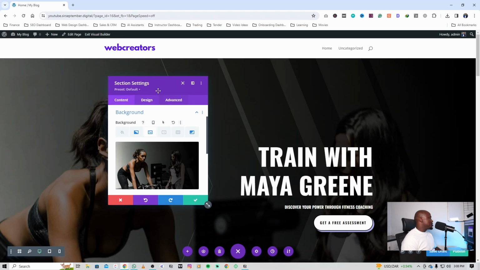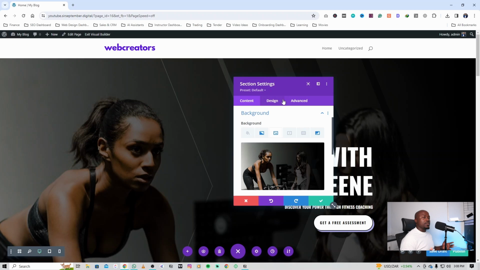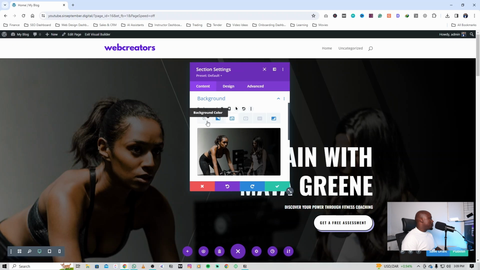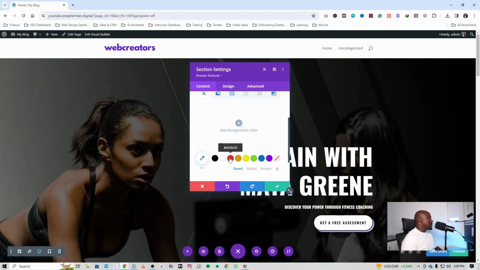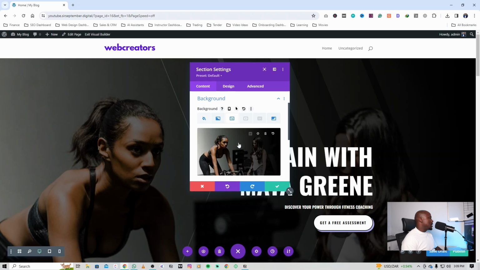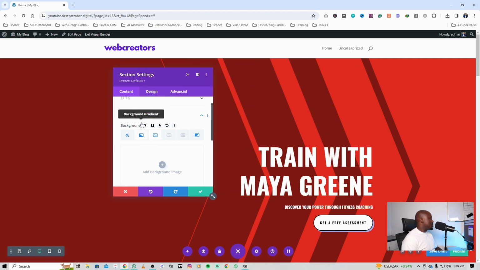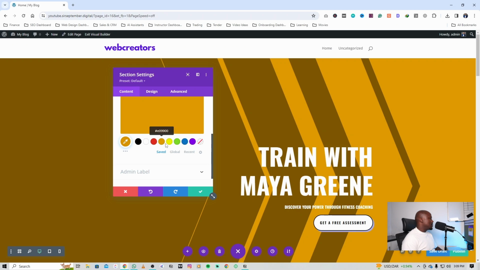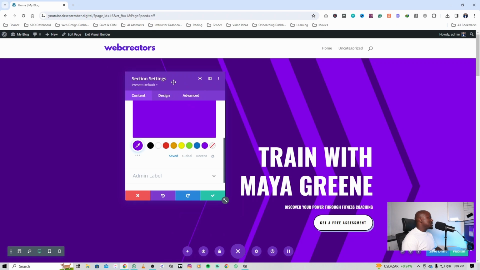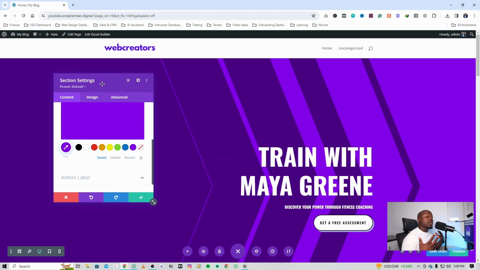So these are settings. This image is applied to the section. It's best to use the section for background, and then you add a row to create your elements and build your pages. For example, if I just drop a color here, boom, and delete this image, as you can see, now it has changed. Okay, let's change the color. This is the tool we'll be using to build our websites.